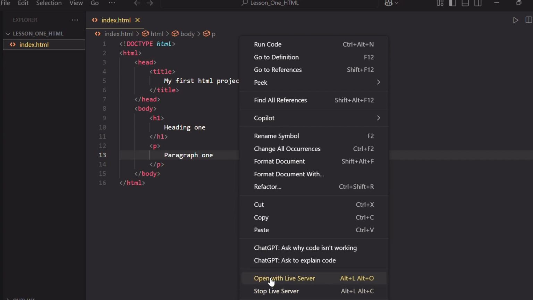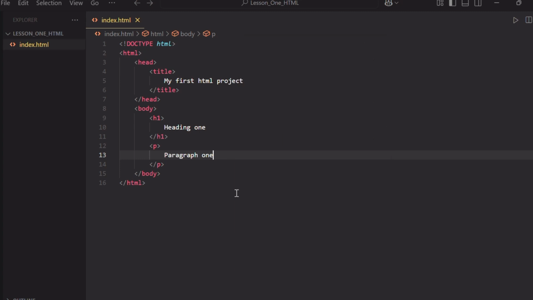With this, since we have installed the extension Live Server, if we right click and click on open with Live Server, this is going to open what we've done on our browser to show us what it looks like. So here we have it.